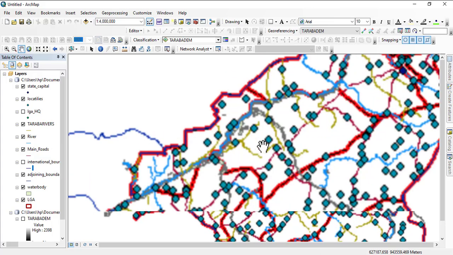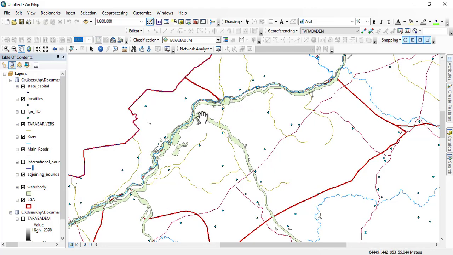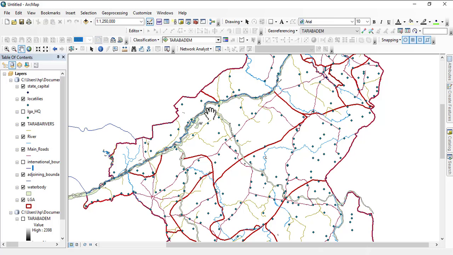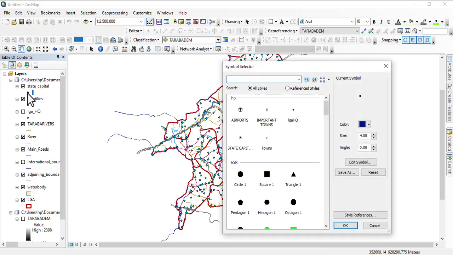Now, okay, so now we want to start map production. The first thing you need to do in map production is to start changing the symbols of each of these. So like the state capital now, what do you want to symbolize the state capital with?